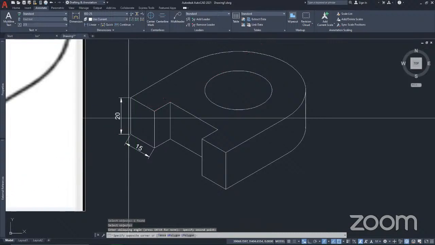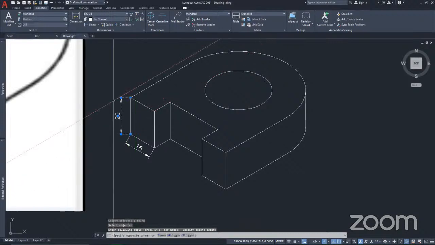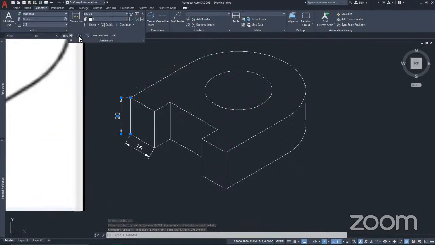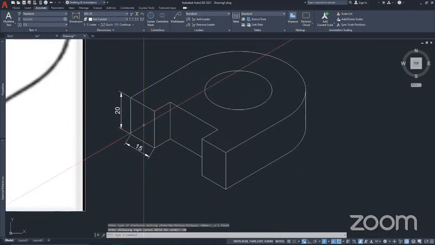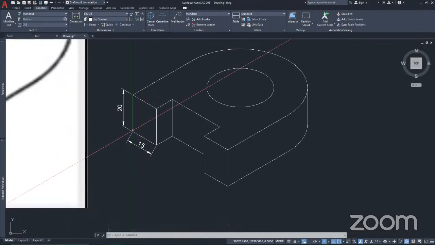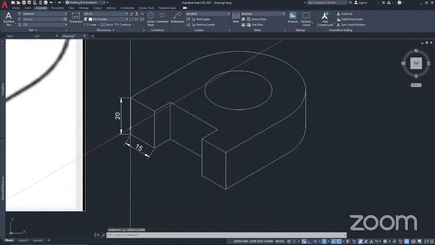So that's an error. Okay, oblique. And in this case, let's do -30, right? Okay, yes. As you can see, it is perfectly aligned to the line. Did you see that? Should I repeat it? Of course, I will repeat that.